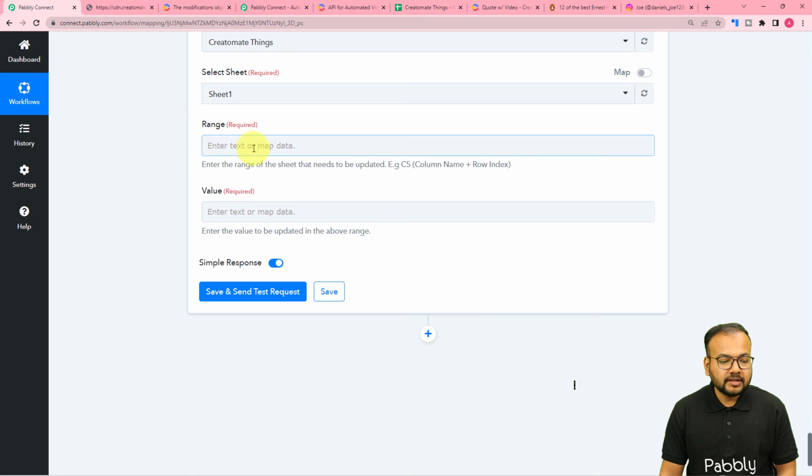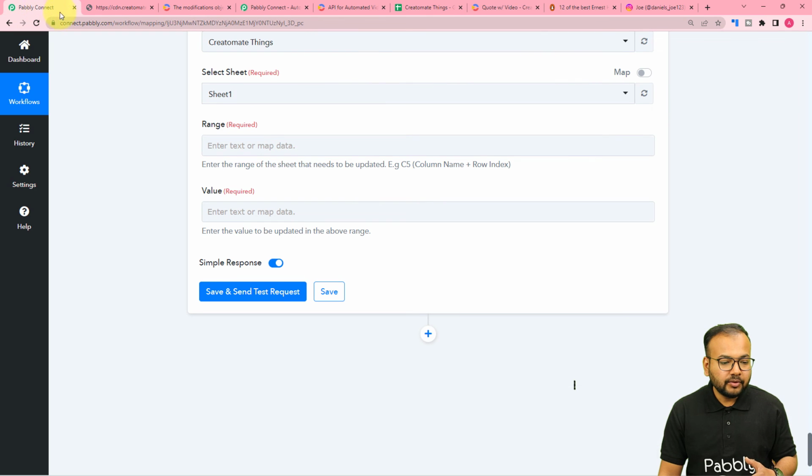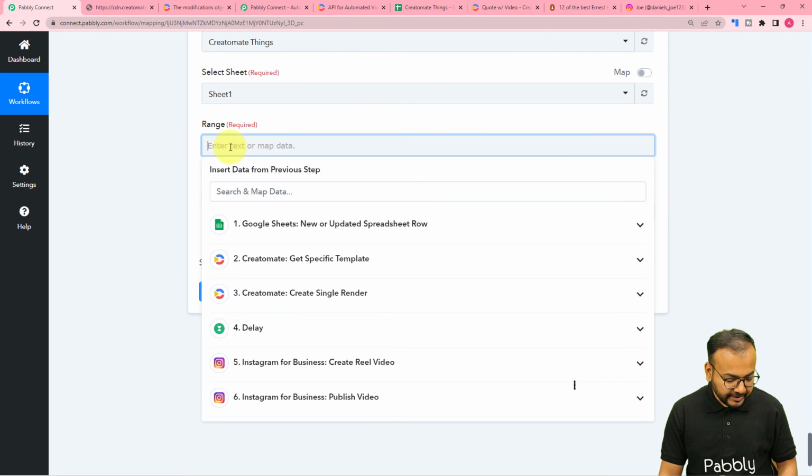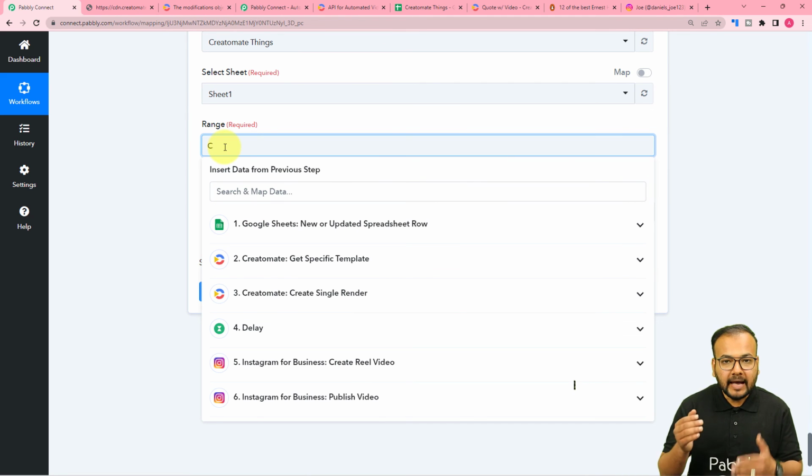Okay. Now it is asking for the range of cell where you want to place the data or update the value. Okay. So my cell value is this. You can see I am under the C column and the row second. So here you can see the value of this cell is C2. Okay. So what I'm going to do here, I'm just going to put capital C here. And after C, I'm going to map the row index from the trigger step.